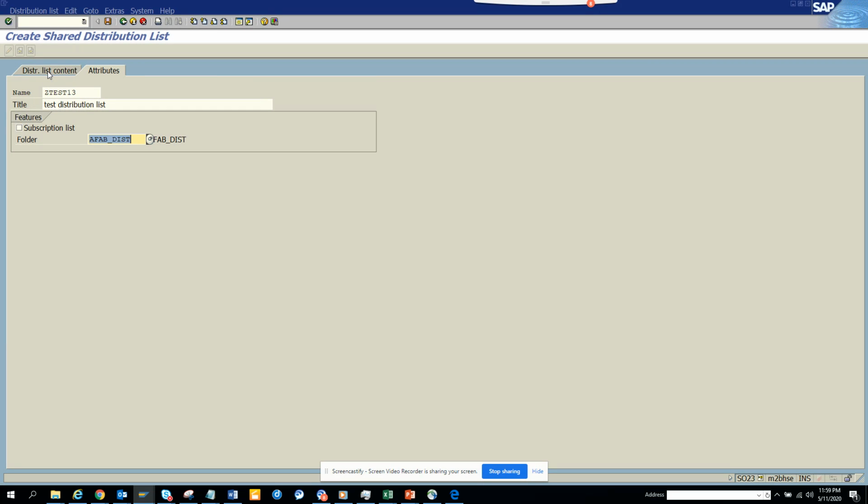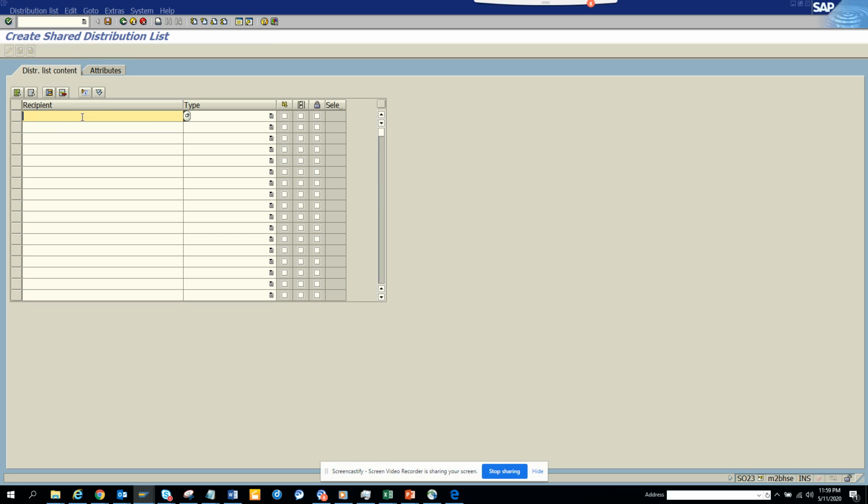Now we go to the document list content, which is very important, and here I can put the recipient name. So here I will just put abc@gmail.com, and I'll put abc, that's another email address, at yahoo.com. And here if I want, I can send to the user ID, so I just put student011. If I put this here, you see it already comes like this.